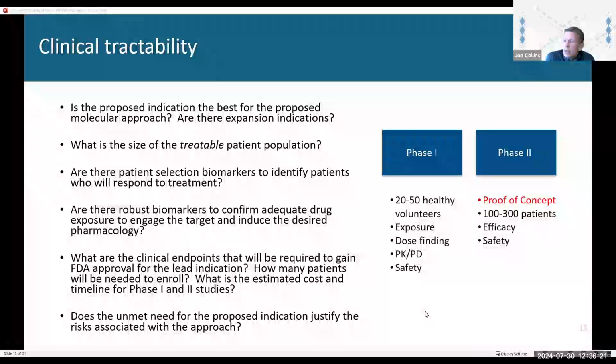Who are your responders? How do you find those people who are going to be your responders, whether it's genetic data, whether it's biomarker-driven patient selection, figuring out early on, how do you get an early read on patients who are going to be responders to your therapeutic, and how do you build a clinical development program to include those patients? I think that will decrease your cost and hopefully decrease your timelines. If you've got to do a 5-year cardiovascular outcome trial or 10-year cardiovascular outcome trial versus a 6-month or 1-year clinical development trial, it's much more digestible from a cost perspective and timelines perspective if you can obviously get an early read sooner rather than later.